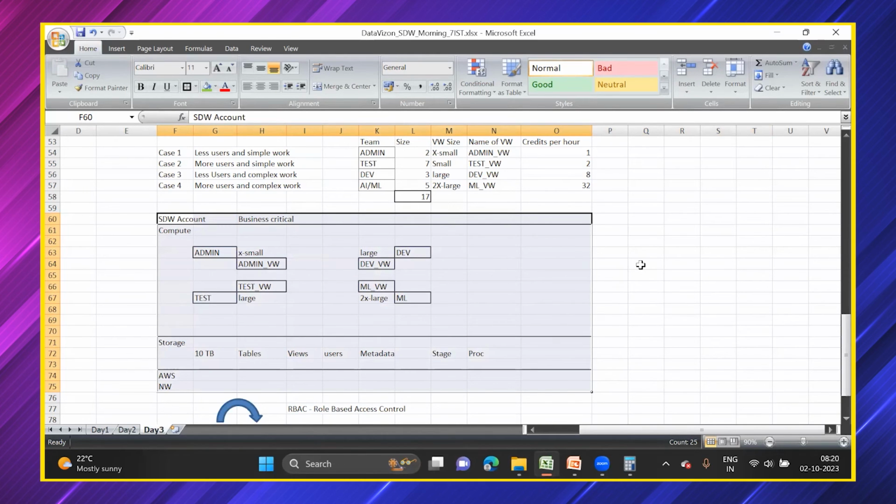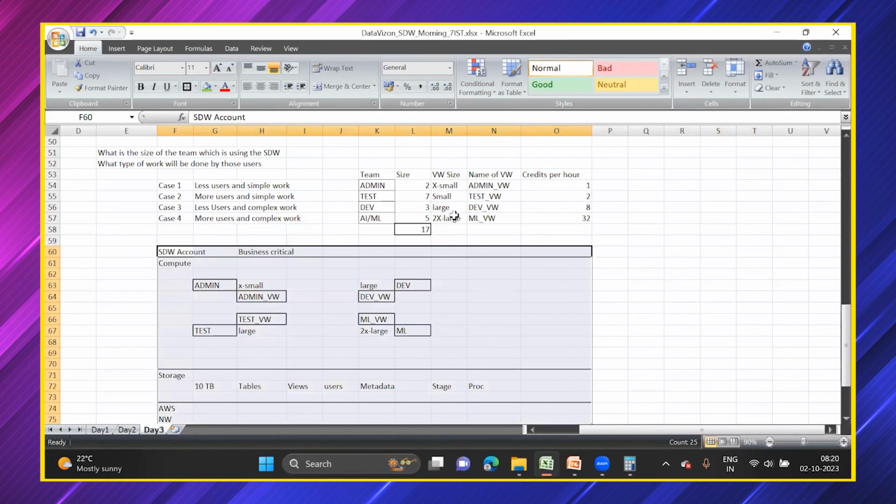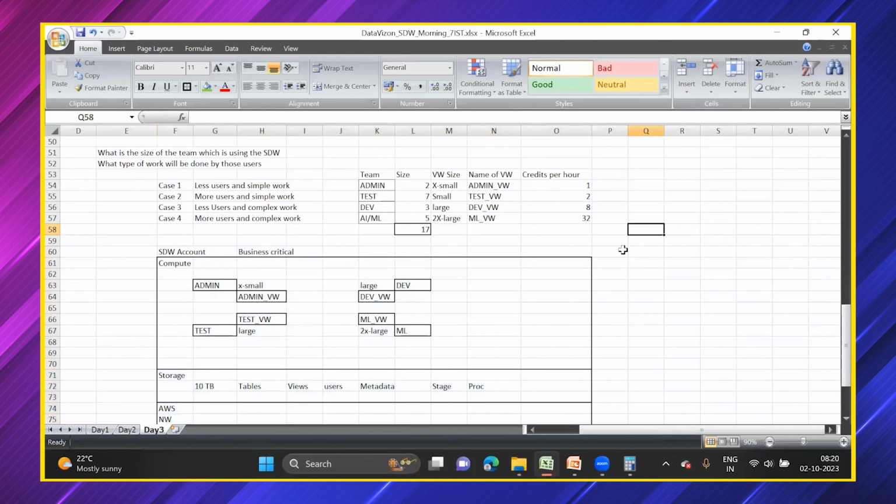Maybe after 6 months or maybe every year, you will revise everything, whether the system is working fine, and then you can do tweaks to your system. You can add one more virtual warehouse, and everything will be done by a specific admin team, or you can have a specific team which is just taking care of the architecture. You can have an architecture team.